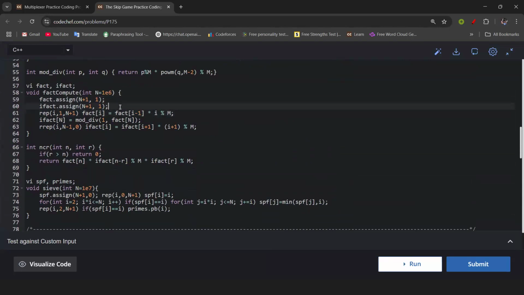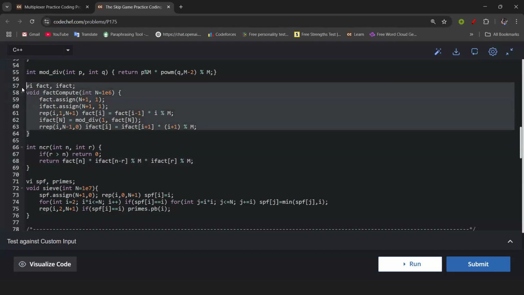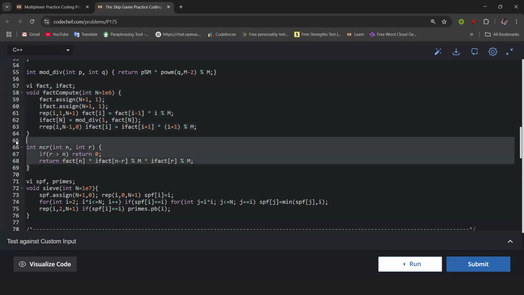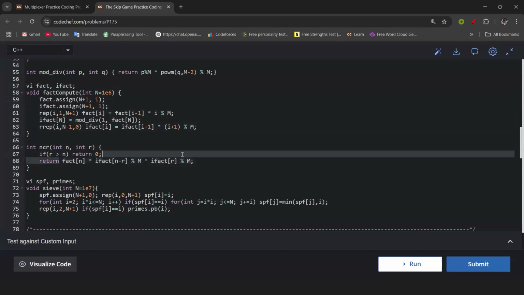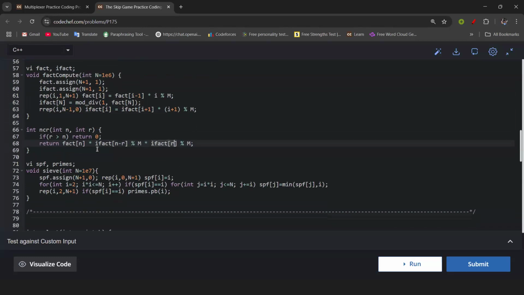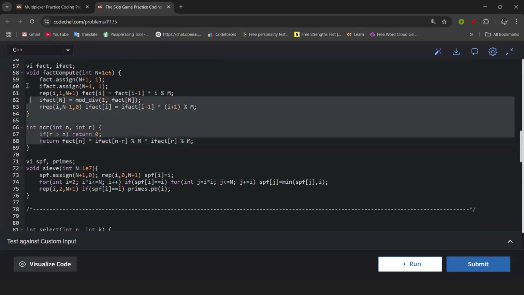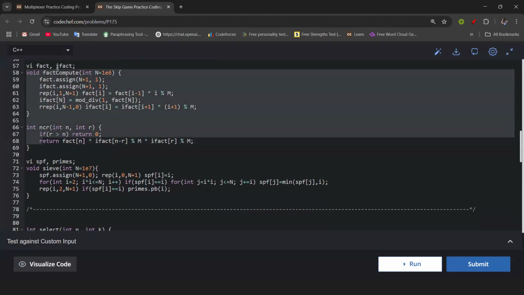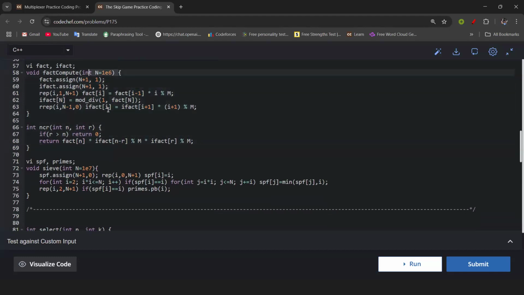You can ignore the inverse factorials for now. That is not required here, that is required in nCr. So all the factorials and the inverse factorials are computed in a fast way. So all the factorials mod m are pre-computed, and nCr mod m is pre-computed using factorial of n into inverse factorial of n minus r into inverse factorial of r. nCr is n divided by (n minus r) factorial times r factorial. So these two pre-computations are done in order of n, which is 26.